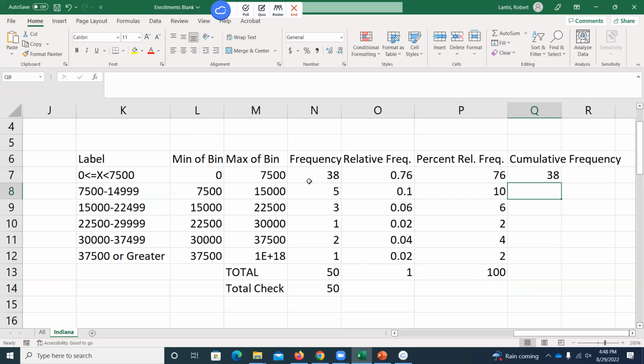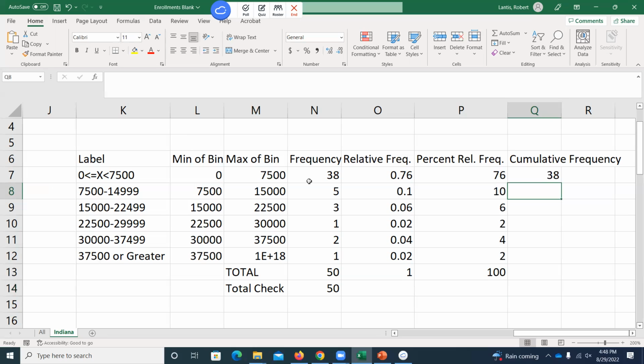Now for the second bin, the cumulative frequency will be the frequency of this bin plus every bin below it. So it should be that 5 plus the 38. Or if you're looking at the graph here, the cumulative frequency of this second bin should be the frequency of that bin, 5, plus every bin below it, 5 plus 38, 43.